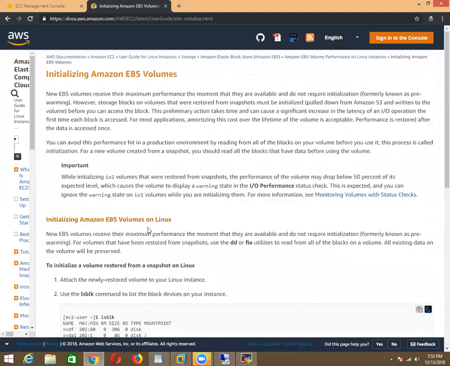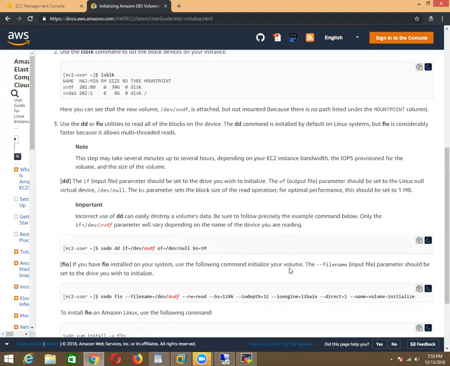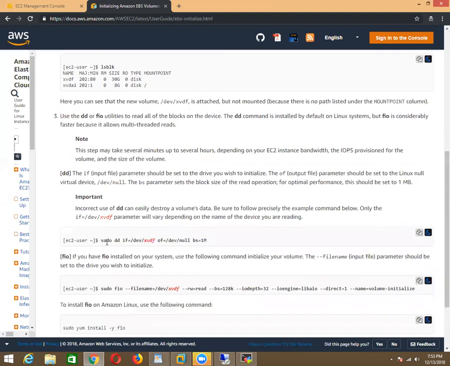Someone asked that your EBS volume is still in initialization state from the snapshot, and it is not giving you accurate performance. What to do? So this is the step that you have to follow. There is one more command instead of FIO, double D, which is the most dangerous command. It may damage your disk also. So using this command also, it is possible, but your hard disk should be in a consistent state. Rather than go for this command, it will be good for you to run.